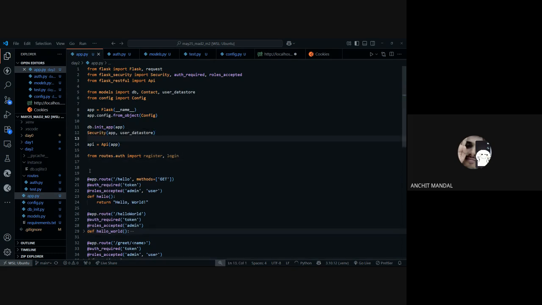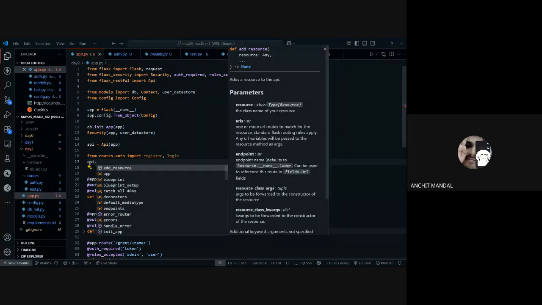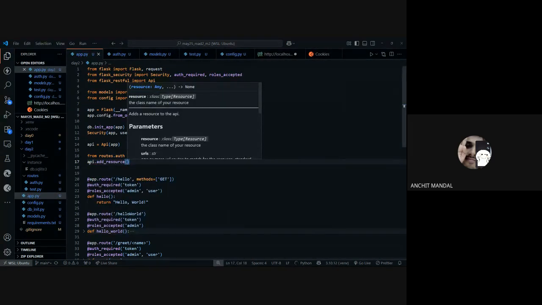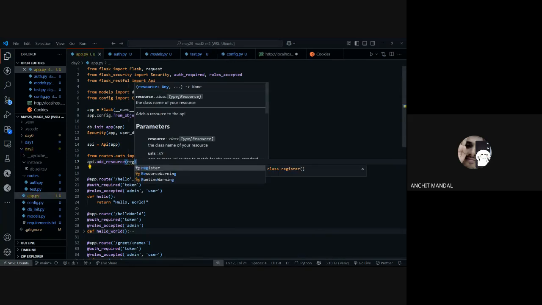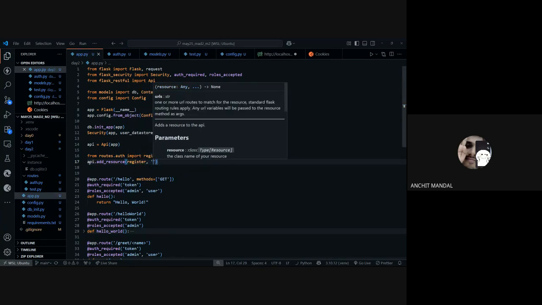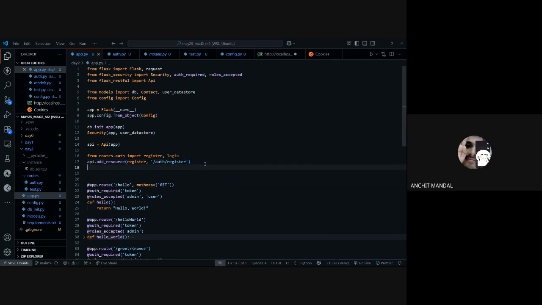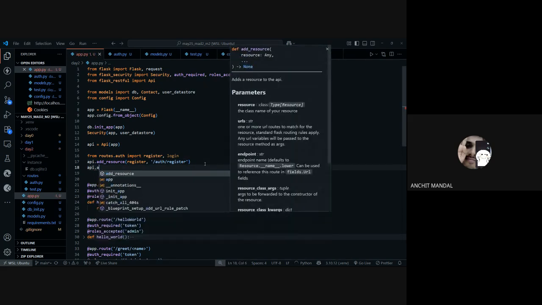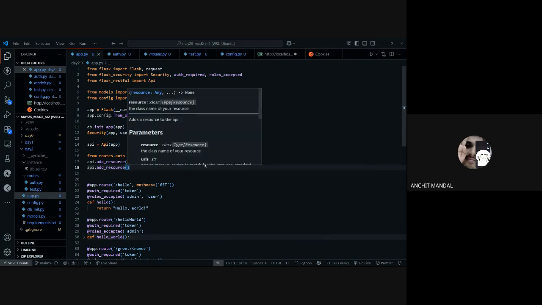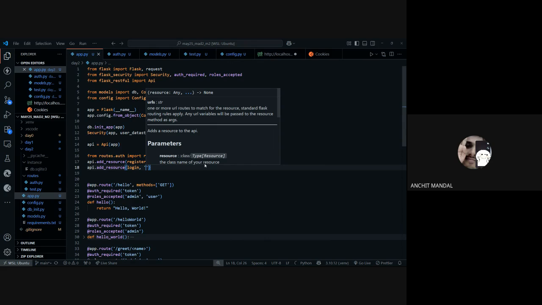I use this api instance to add resource, and I would supply the class in question, Register, and after that I would declare the endpoint. Then api add resource, Login class, and its endpoint.